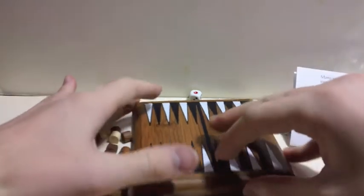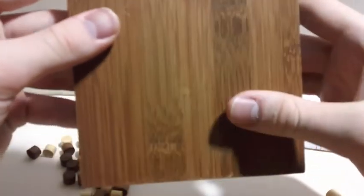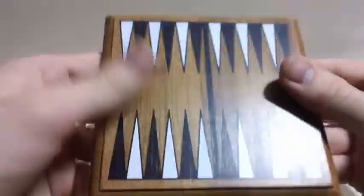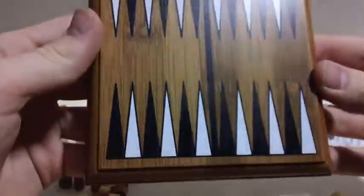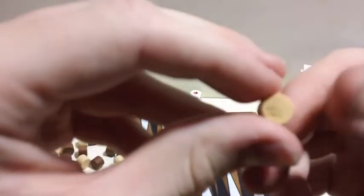This board might actually be made out of bamboo, I can't really tell. That doesn't really look that much like bamboo. But it kind of does at the same time. I don't know, but it's really nice. It's a nice sturdy board, although my wrapping on it really doesn't prove that to you. It actually is. It doesn't feel like it's going to shatter in my hand. And it's actually nicely polished. Doesn't feel like it's going to splinter and kill me. And these little chips have much to be desired, to be honest, but I wasn't really expecting too much.